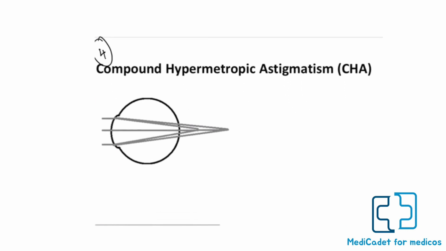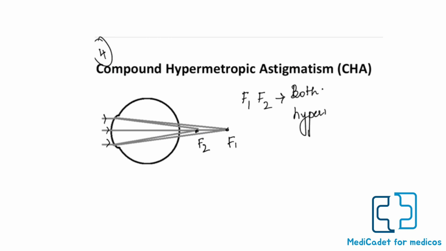That is this. So here see, the parallel set of rays, they have come in as a single bundle and they are meeting at 2 points, F1 and F2. Now what can we see about the status of F1 and F2 here? Just like the previous diagram. See, there I said both are myopic. Here see, both are hypermetropic. So both F1 and F2, both of them are hypermetropic. But which is more hypermetropic? They are not equally hypermetropic. F1 is more hypermetropic than F2.